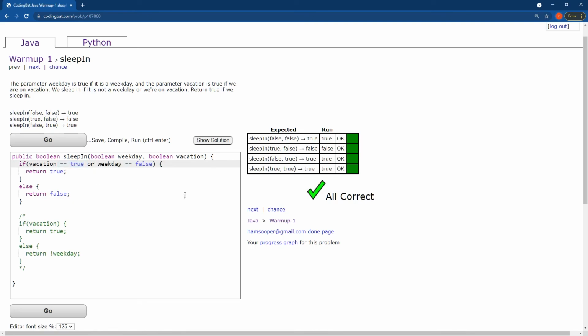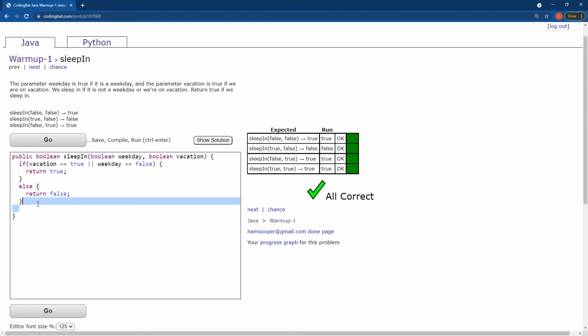And then finally, the way we write or in Java is by doing two bars here. I don't know what these things are called. Some people call them the pipe character. But if you hold shift and press the backslash key, that will type one of these. If you put two of those, then it means or. Okay, so now let's run this and click go, and you see that it works. Okay, so I can delete this commented out section now.